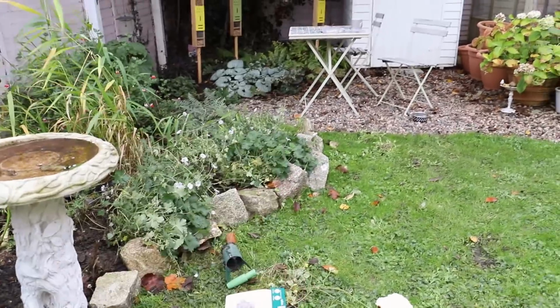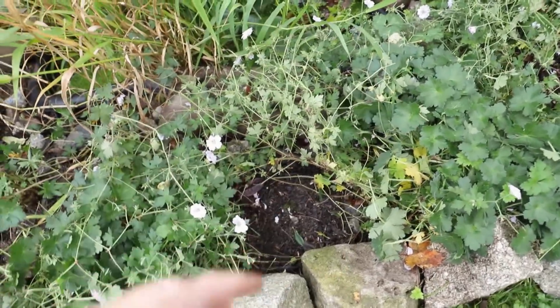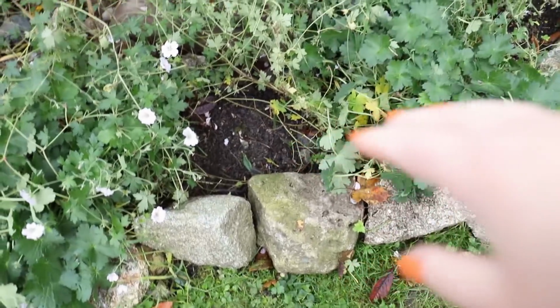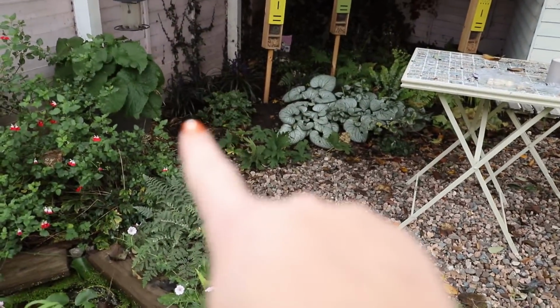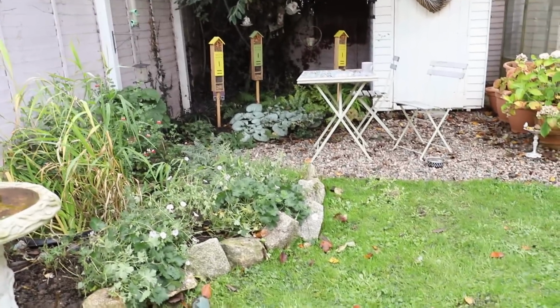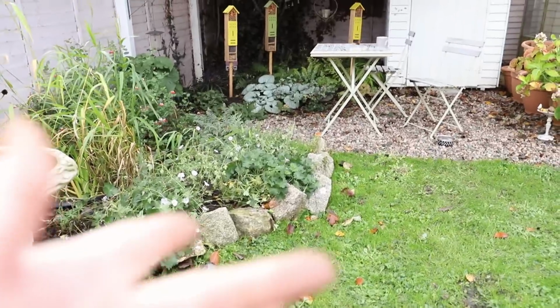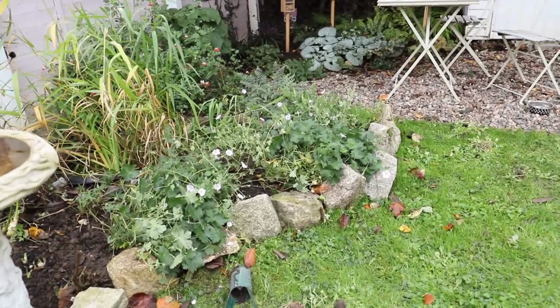So what I'm thinking is, I have a couple of snowdrops, and I see this from my window, so I was thinking it'd be really nice to have just a couple of snowdrops. I have the hiccups, so sorry. I just cleared this here. Some geranium had grown over, so this will be dead in winter. So I was thinking just a couple of snowdrops in these little gaps here, because they're the first thing to pop up. I might even put one or two around the edge where I have a gap, because when I'm looking out the window in January, February, I'll see a few little snowdrops and it'll make me happy. I'm going to pop them in and hold my breath so the hiccups go.